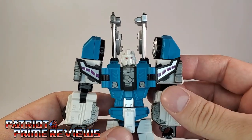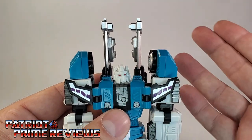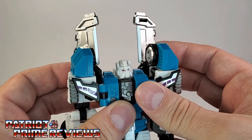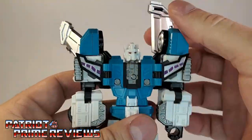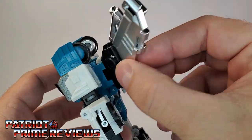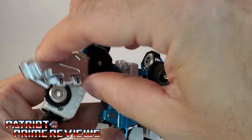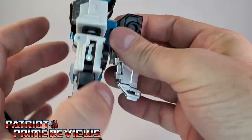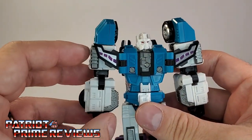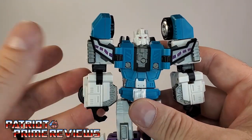Now, taking a quick look at the articulations, let's start with the wings. Now, the wings in this position is how the G1 figure was always portrayed, but I like to display mine with the wings out. So you can flare the wings out this way, and you have that look going on. Of course, they can fold all the way back in and out and back up, and if you don't want to look at any wings, fold them back, and you've got that look going on. Also, with the arms, as you can see, this one's a little loose, so that one tends to fall back in place, but no biggie.